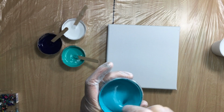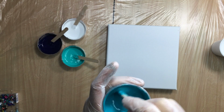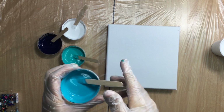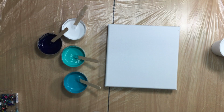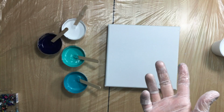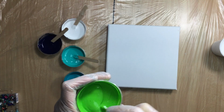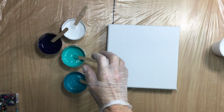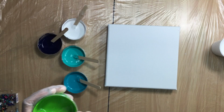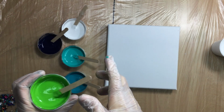Now the colors I'm using are sort of the same as yesterday, so if you check the big one I did yesterday, they're the same colors. These turquoise colors I get from putting phthalo blue and green in a cup, adding titanium white. This one is more greenish, so I used a little bit more green, and this one is more blue, so I used a little bit more of the phthalo blue. So that's how you get it.